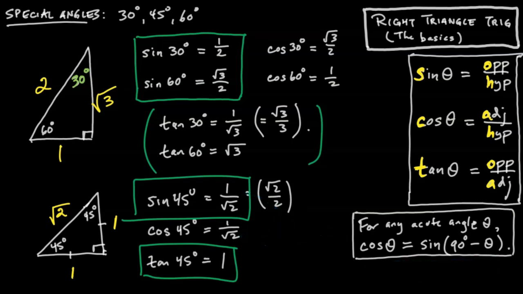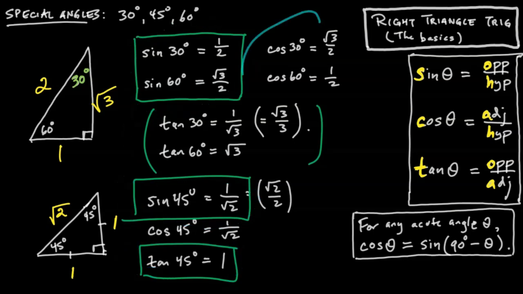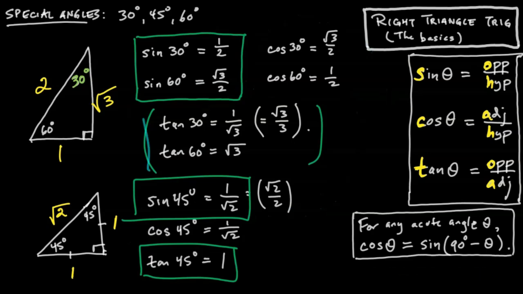And so that's it. Even though we have 3 angles and 3 functions, it's not really a matter of memorizing 9 separate facts. Here are 4 that I would say you should definitely have at the forefront of your mind. Make sure you get them there. And then there's 3 that you get for free, thanks to that cofunction identity, and 2 that you should probably memorize. And again, this isn't rote memorization, because you should understand where all of those facts come from.